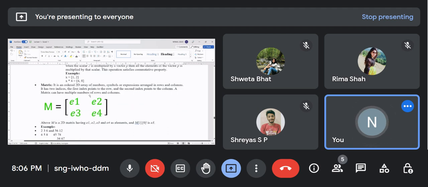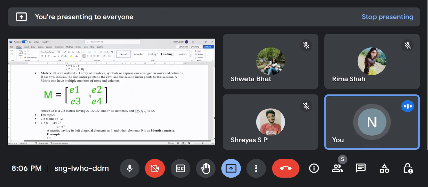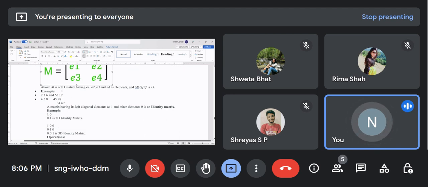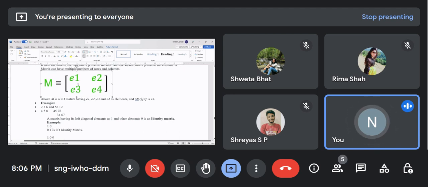But if we increase the dimensions, one more dimension added, this is a 2D improvement. So we have a 2D matrix. You already know how elements are organized in a matrix. If I want to access any element from the matrix, for example, if I write m10, what does this mean? This is your first row and this is your second row. This is your first column and this is your second column.